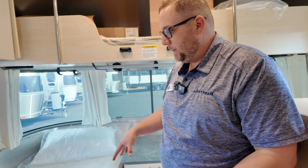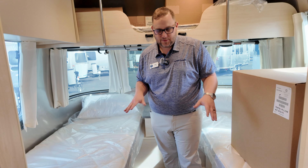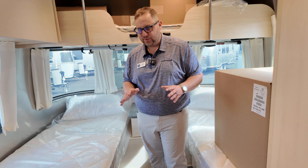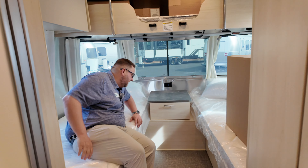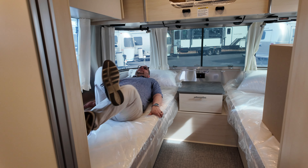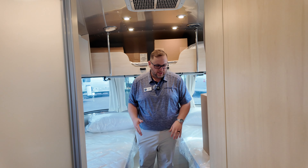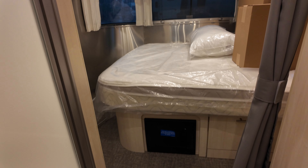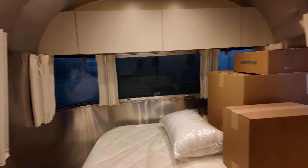This is the twin bed bedroom. On the 25 and 23-foot models I really feel the twin bed is almost a must — you can easily get up at night without disturbing your partner, go to the bathroom, make coffee, whatever you need. With the queen bed, if you're on one side you have to climb over or go around. I have a video comparing the twin and queen bed options — we'll link that above, including 27-foot and 25-foot comparisons.